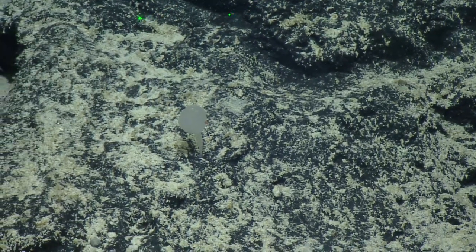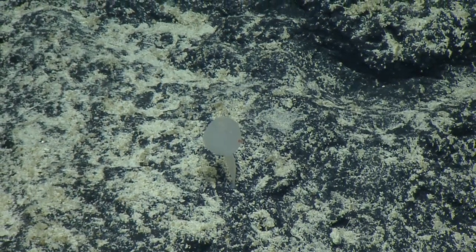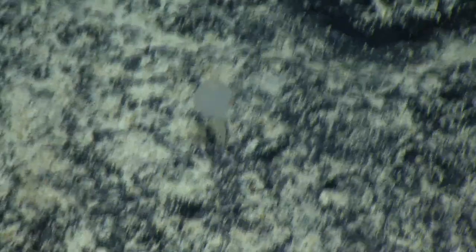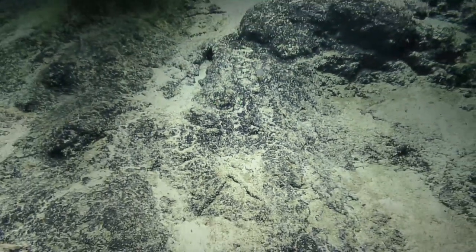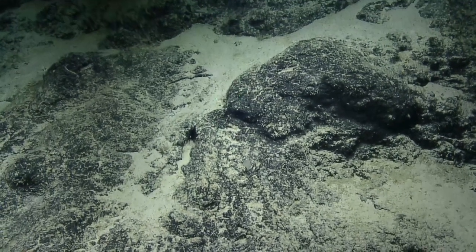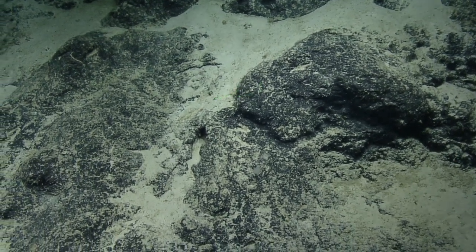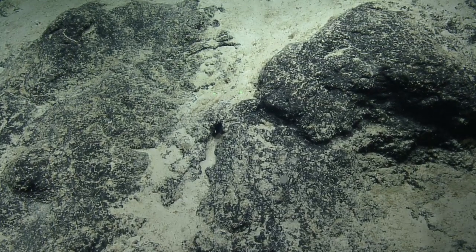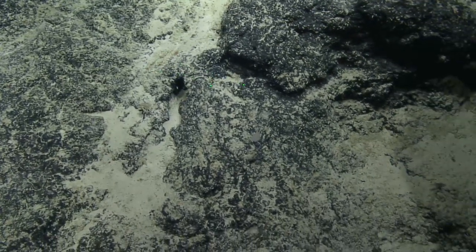I was going to say Amphidromus, but it has a larger, fat stalk and a nice round body. What's the red thing on there? A little anemone? I don't know. Do we need to get closer? Yep. Microscope mode, that's full zoom. We had microscope mode installed and took it off. I don't think it's Hyalonema. Because it's stalked. Well, Hyalonema can be stalked. But actually, this might be Hyalonema.